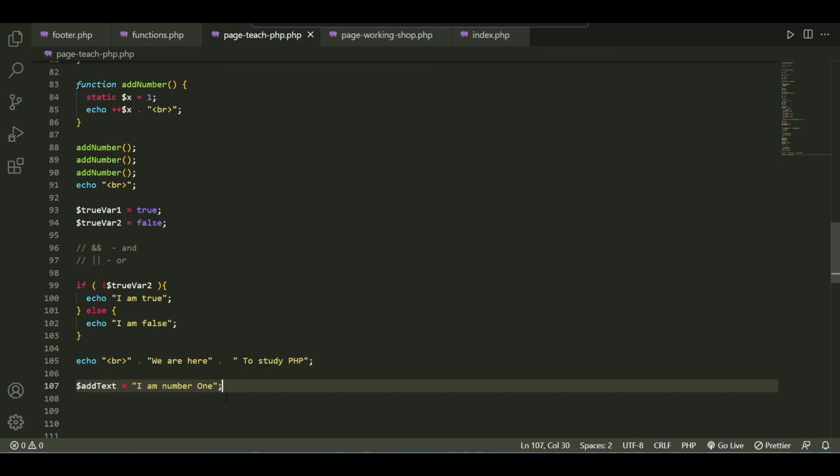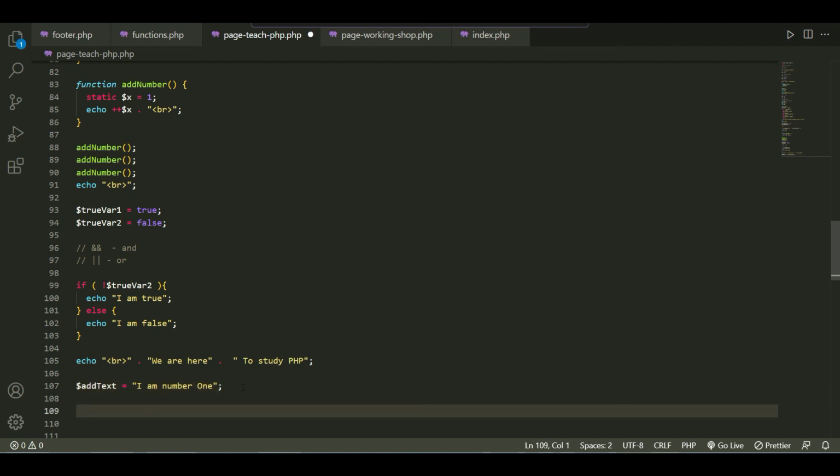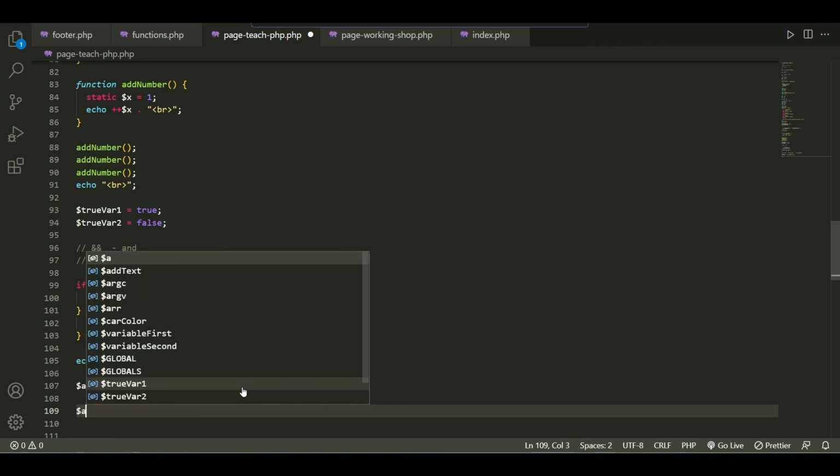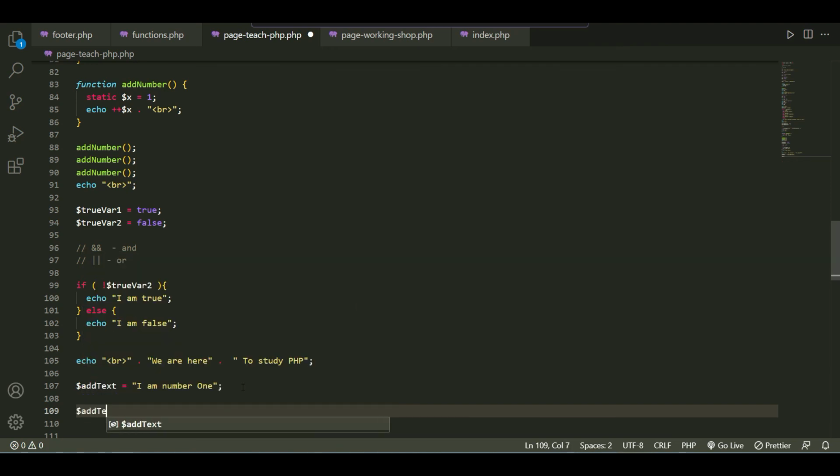So if we need to add something to this without concatenation, we can just say $add text, dot equal, let's give it a space, and I am number 2.